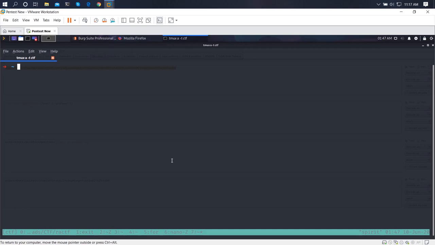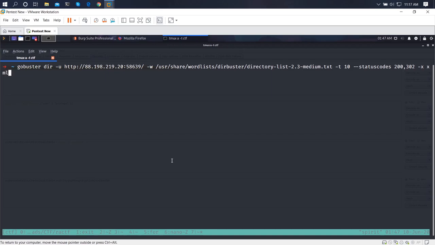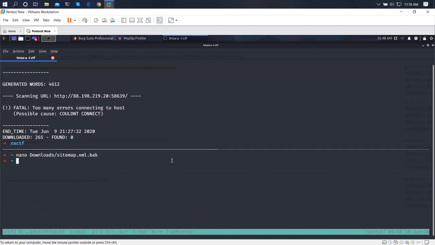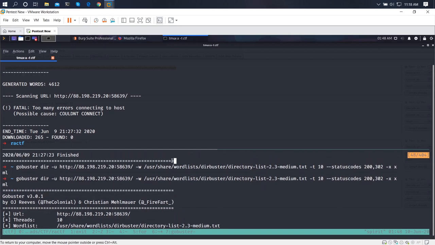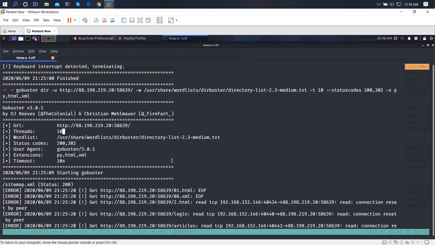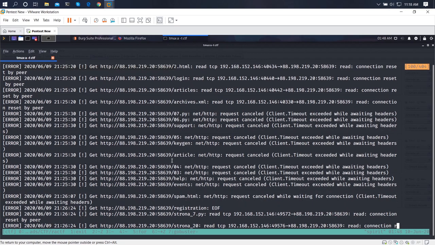So actually, it took me an hour to find this file because of a lot of errors. I will show you, but before that, I will just tell you there was just a simple XML file. So we will be finding the XML file only. While it's finding, let me show you. So here, if we go, it will give me a ton of errors. It was giving me a ton of errors and it was not finding it at all. So it took me a lot of minutes, I would say, but probably an hour.